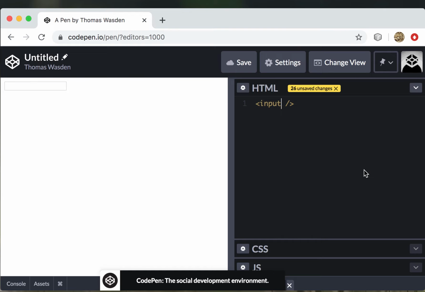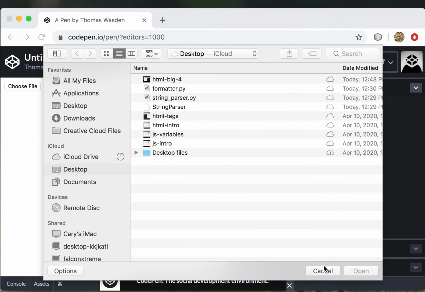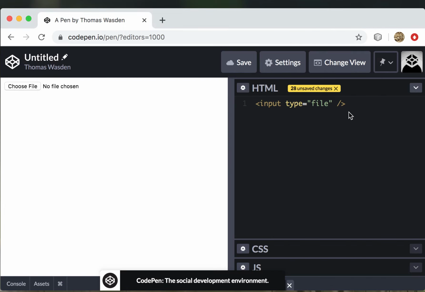So for example, and by the way, type is an attribute. So we can say file input, and this will allow us to choose a file to upload. Instead of file, we can do checkbox, and this will give us a checkbox, obviously.